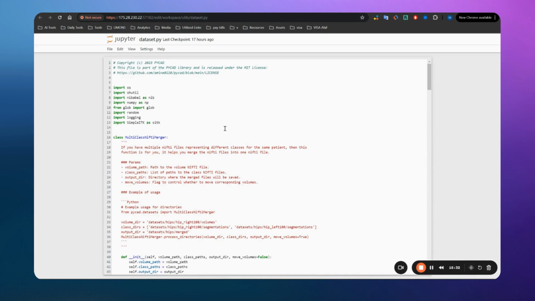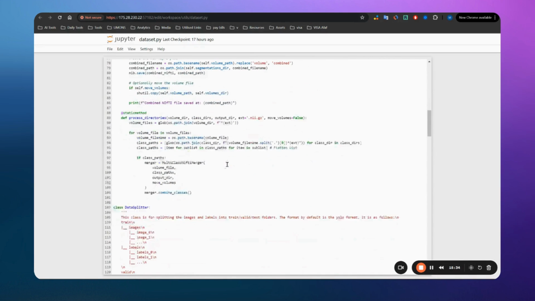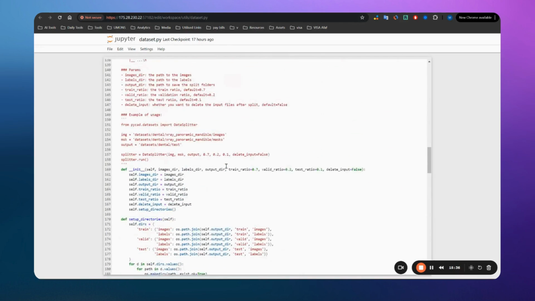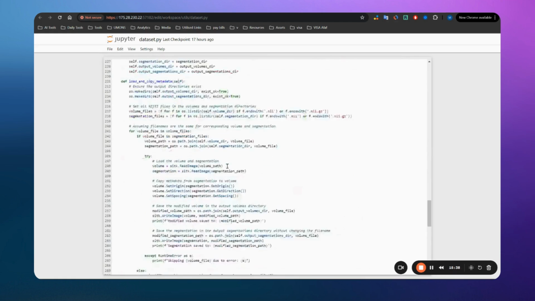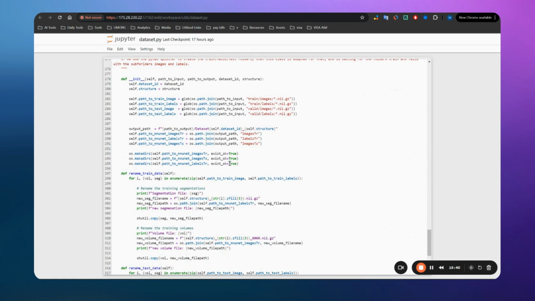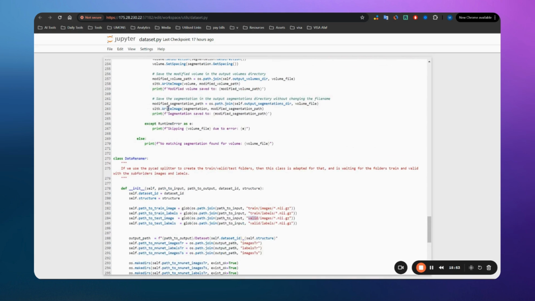So the output of the splitter will be taken into consideration in the renamer. So let me just go to the renamer. Yeah. As you can see, it is waiting for the train and the valid, so images, labels for both of them. So the output folder of the splitter is the input to this data renamer.